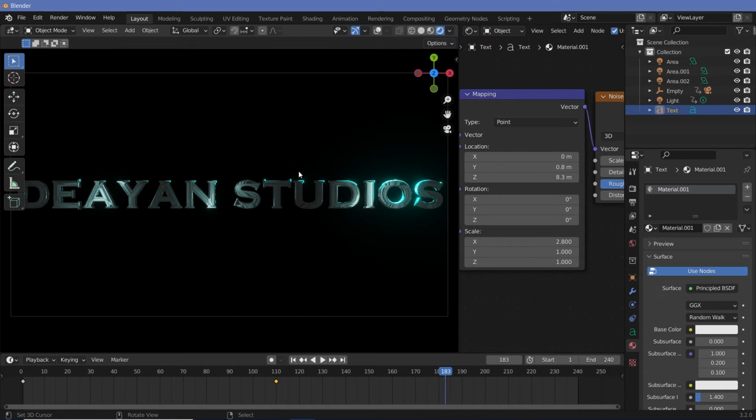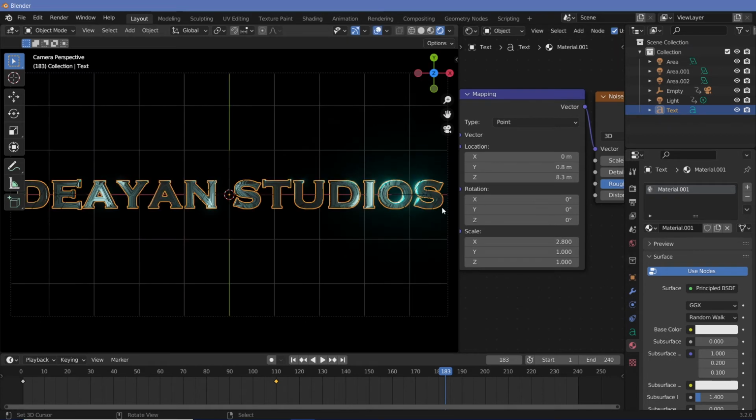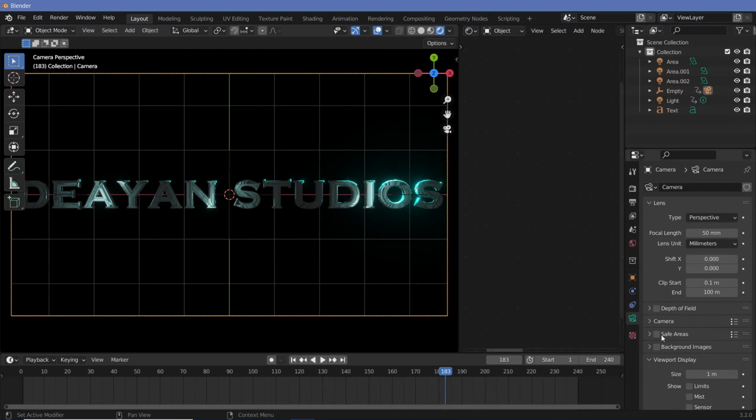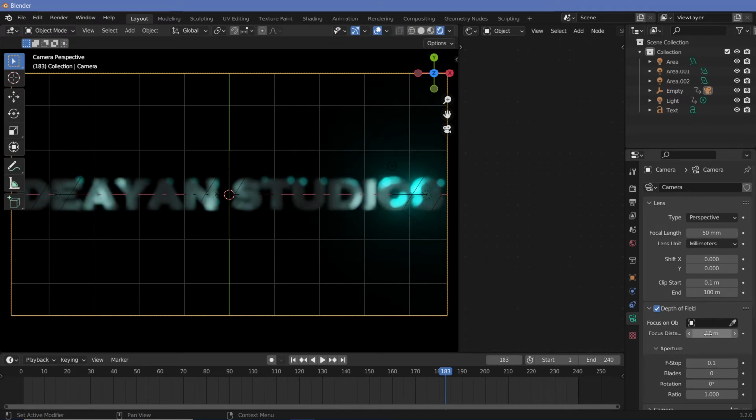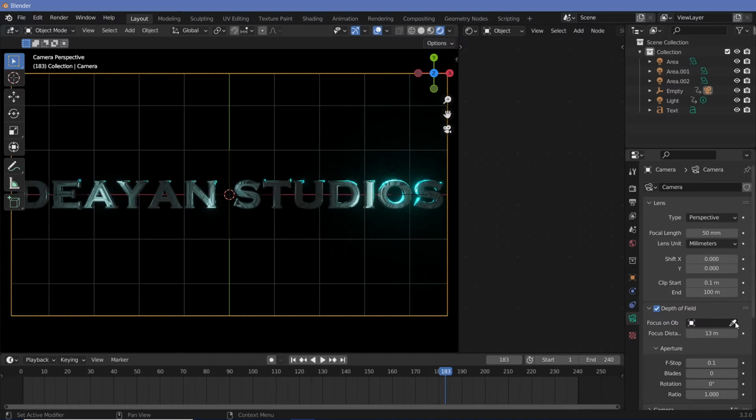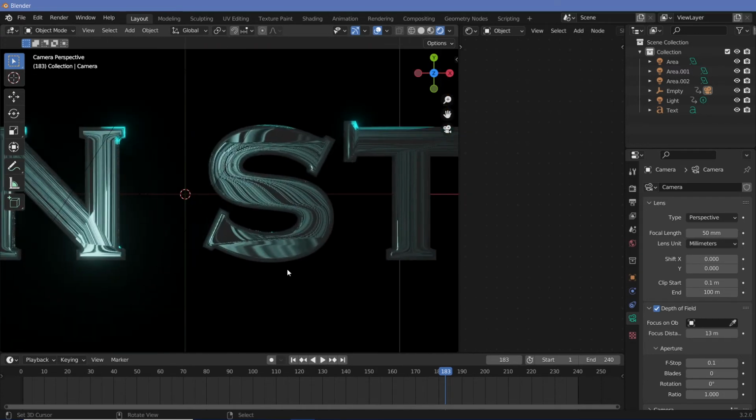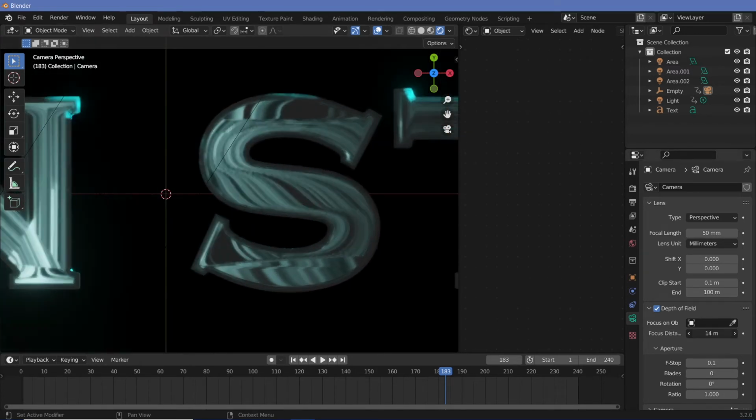So the first thing that we could do is switch on depth of field. So let's go ahead, select our camera, and switch on depth of field. Under depth of field, let's see if we just change the f-stop and then change the focus distance till we get this very, very sharp. We don't want to focus on the object so that right at the start when we start, it'll still be out of focus. So let's actually see. So I think this is the best in focus.